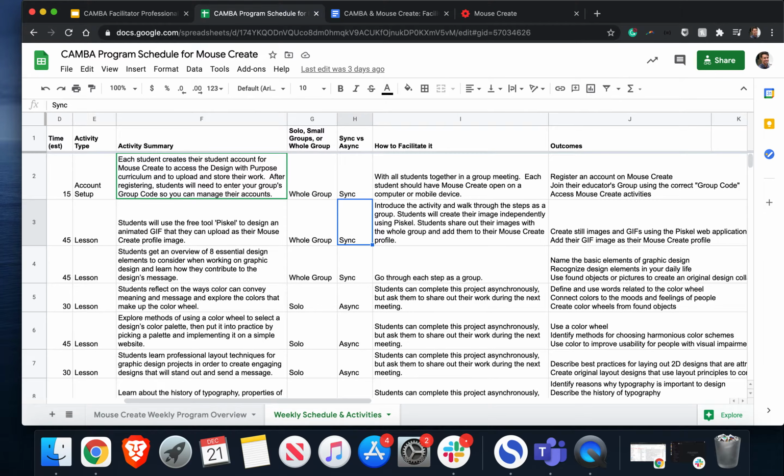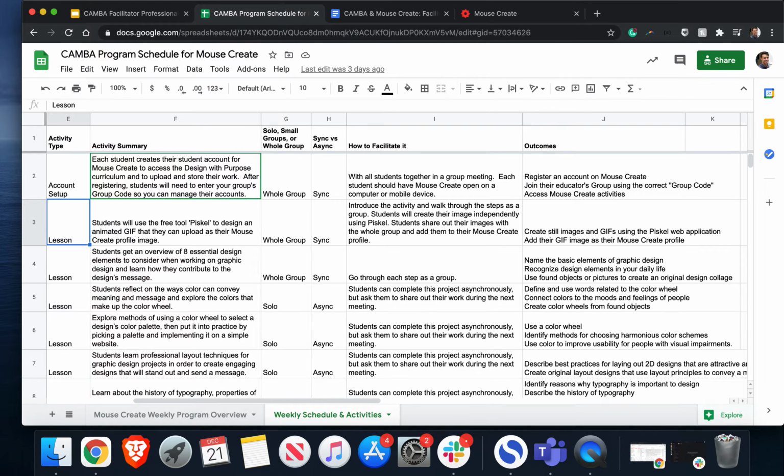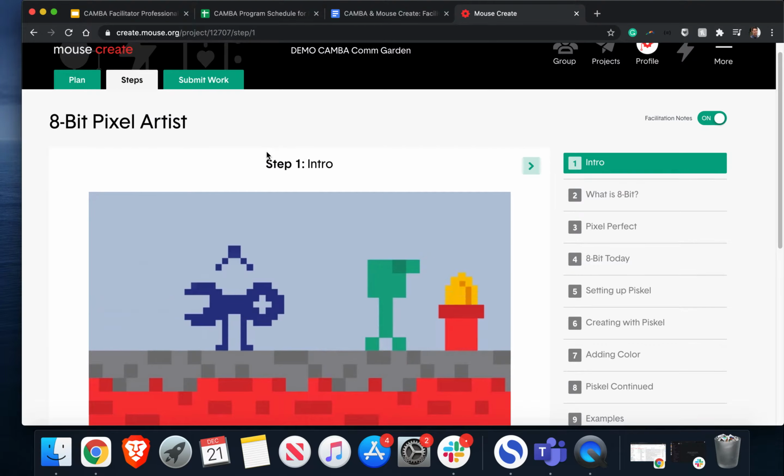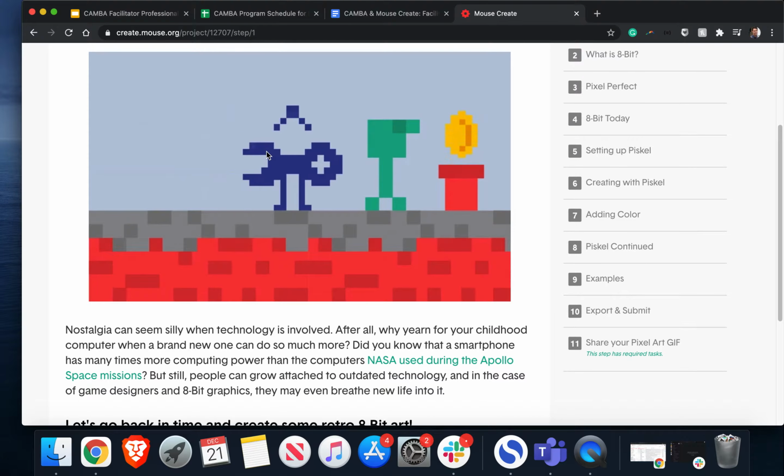We do suggest to do this synchronous with the whole group of students, so on a Google Meet or a Zoom call or something like that. So I actually suggest, when you're doing this, it's really important to go through some of the first steps all together and then provide students with a space to go through some of the work on their own. So let's look at that breakdown. Now, this is just my suggestion, but there are plenty of different ways to navigate this project.